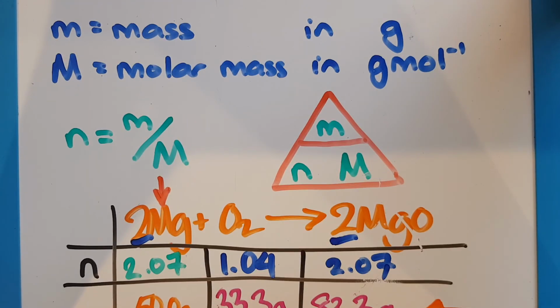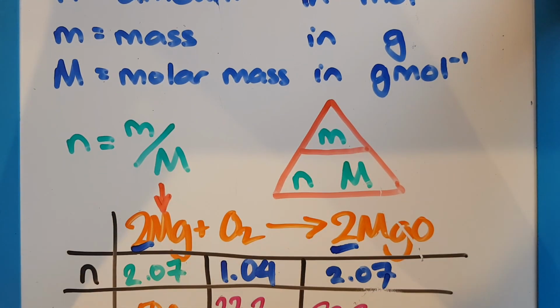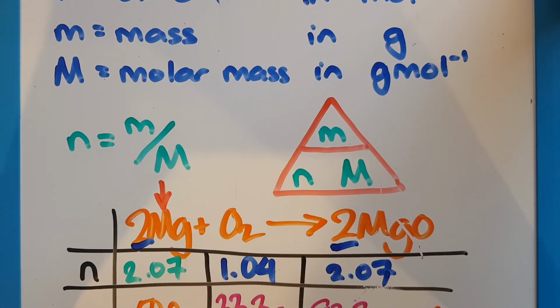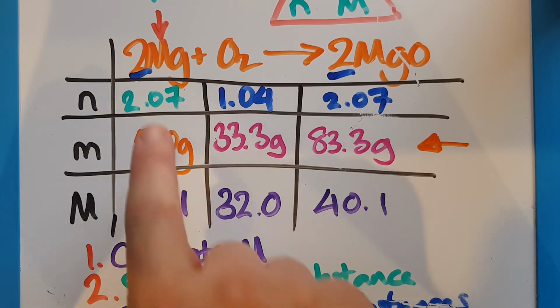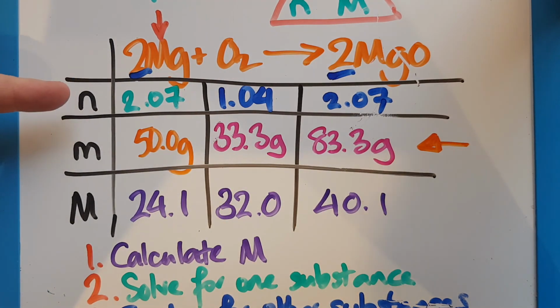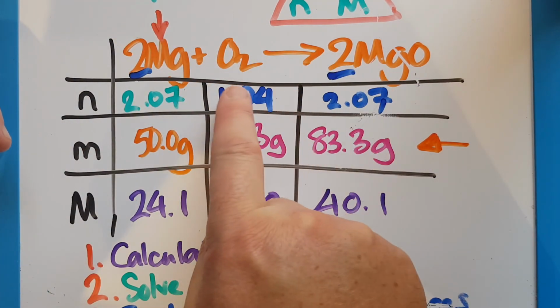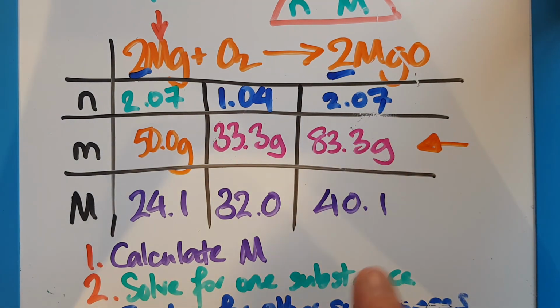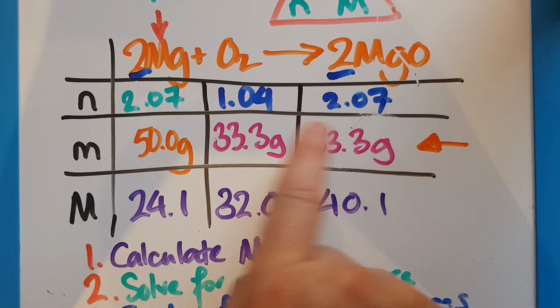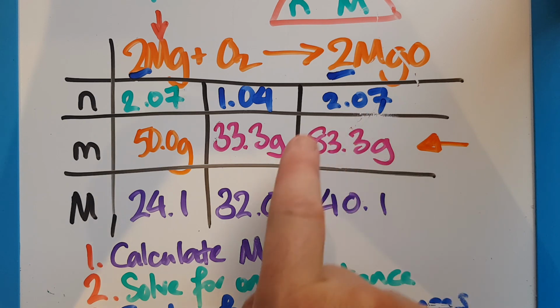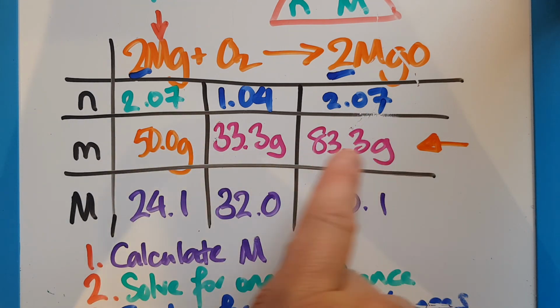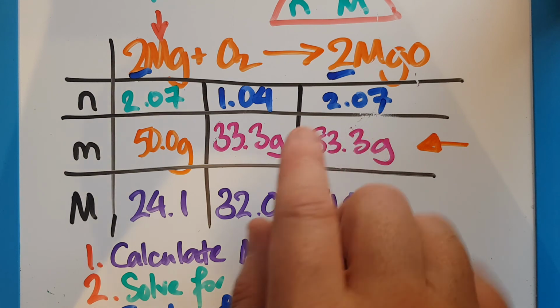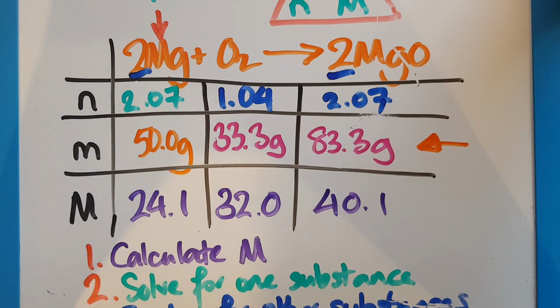The mole is a really important idea. We have this equation that we're actually given in our assessment, so that's nice, but it's good to remember the triangle if you're not good at rearranging it. We can calculate an unknown amount, and then we can use mole ratios to find the amount of everything else in the equation. And then because we know their molar mass, because we've worked it out at the start, we can find the mass of things that are used up or the things that are made. We can check our answer by adding this entire row here to make sure that the reactant's mass adds up to the product's mass. And if it does, we are pretty confident we've got it correct.